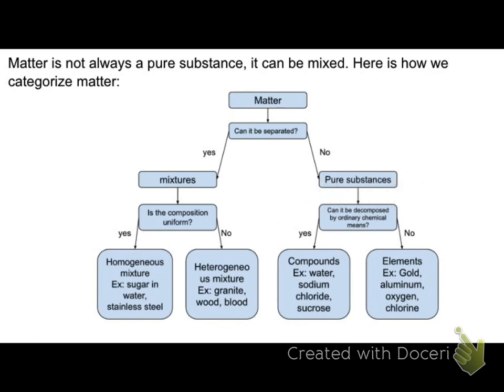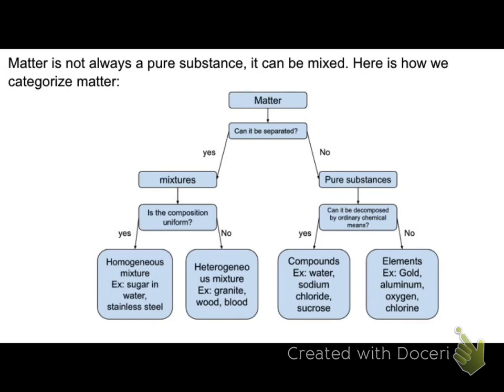Now, the methods we determine to use for separation is usually separating it by hand, separating it using a filter, or separating it using evaporation. So a fruit salad would be a mixture you would definitely be able to separate by hand. You'd be able to remove the grapes and then the strawberries and the bananas and so forth.